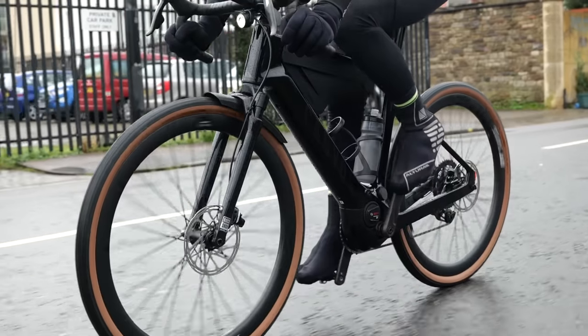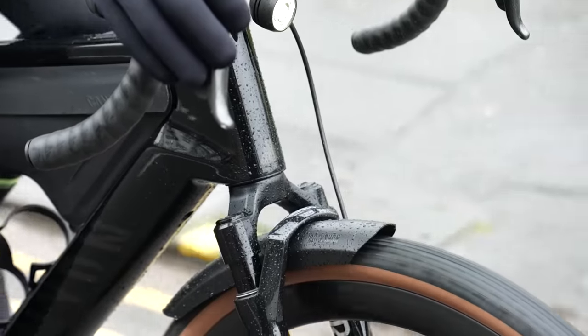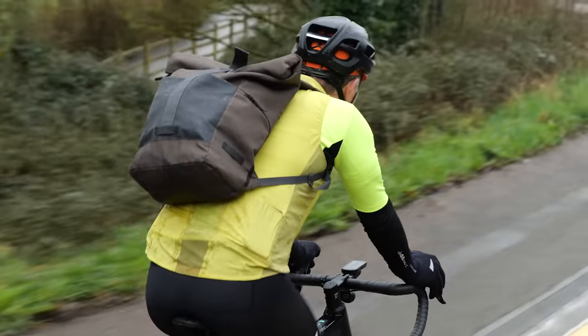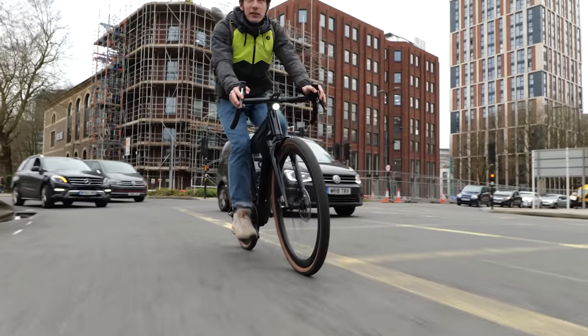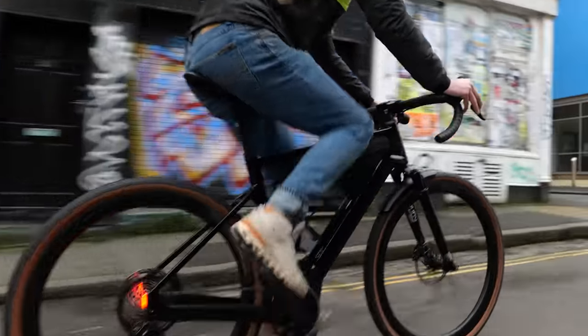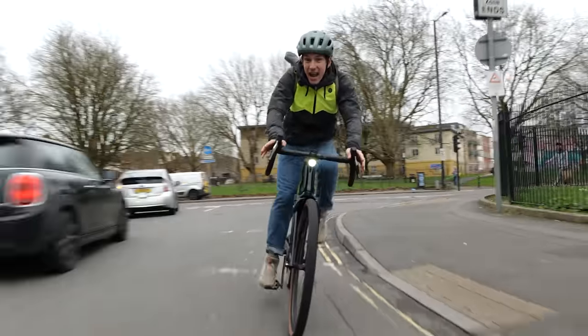When I commute in without a motor, regardless of how easy I try and go, I'll always need a shower when I get to the other end. You can't go easy enough, whereas on this one, if you just knock it back a little bit and let the motor take some of the strain, then you're cruising along at 15 miles an hour without putting in too much effort. For many people, e-bikes are not about going faster — they're about doing something that you otherwise wouldn't do, namely riding a bike. What I was really interested to know is whether, in Matt's case, it had made him faster, or whether it had made any difference at all.